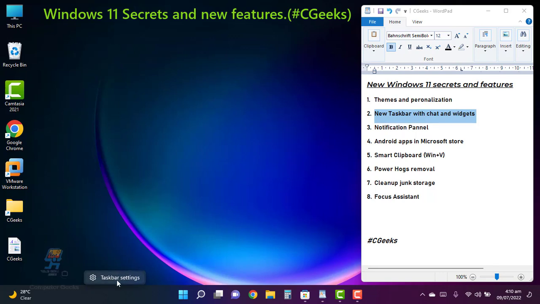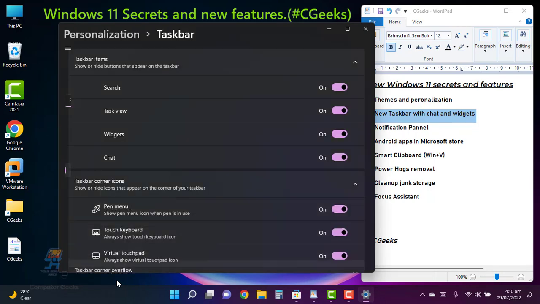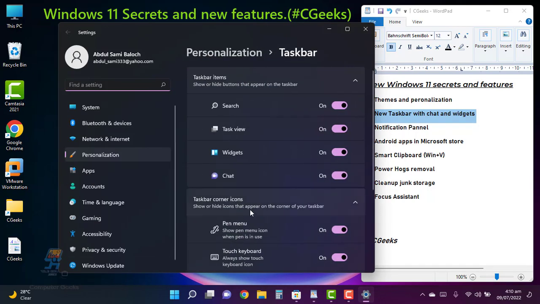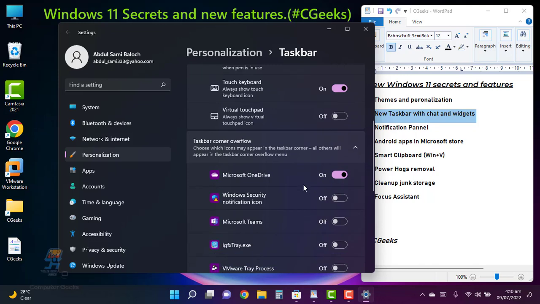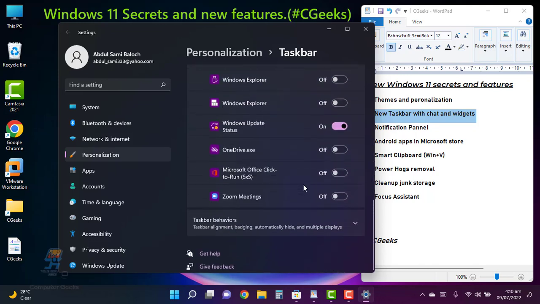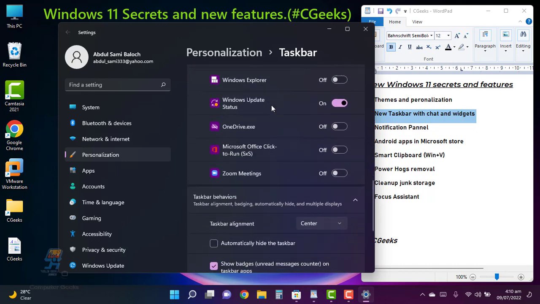Also, how to revert the icons to the left side: go into taskbar settings. Here are options, taskbar corner overflow, behavior. You can check the multiple options which are added for the taskbar.